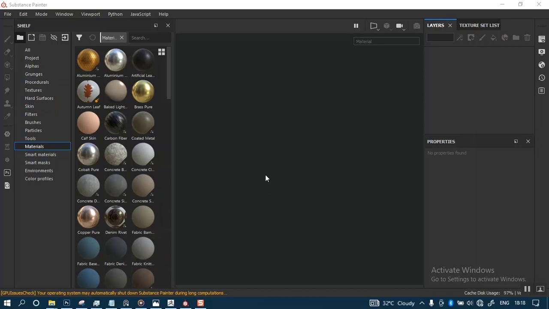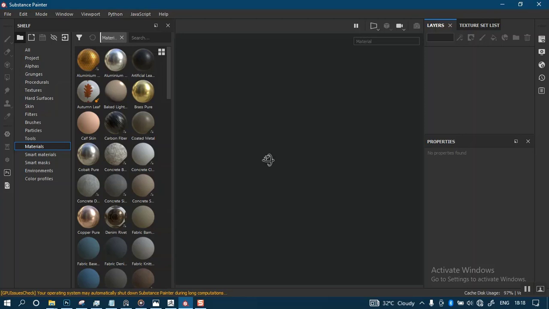Today I'm going to be making an introduction to Substance Painter. Right off the bat, we shouldn't have anything in here, and the navigation for this is just the same as Maya. If you're familiar with the Maya navigation, you should be just fine in here. My layout is kind of different, I moved some things around.